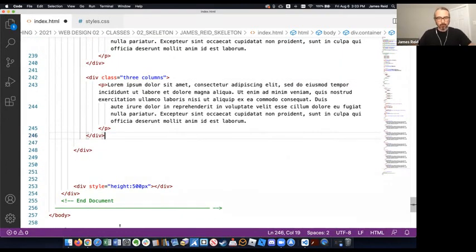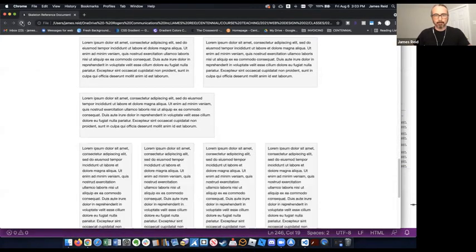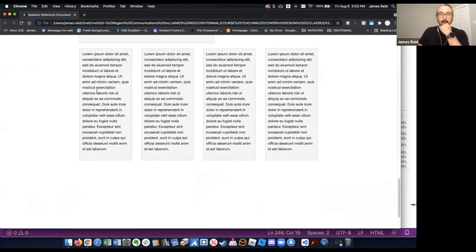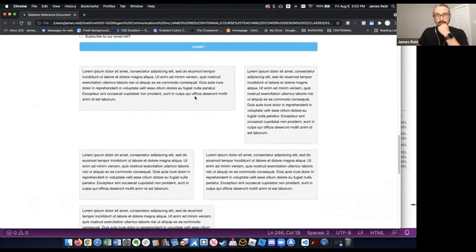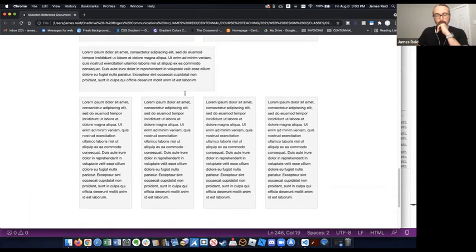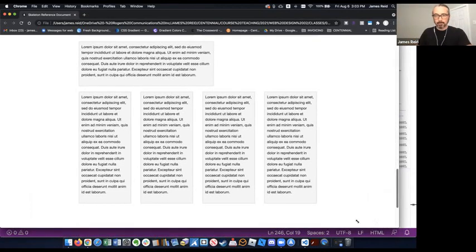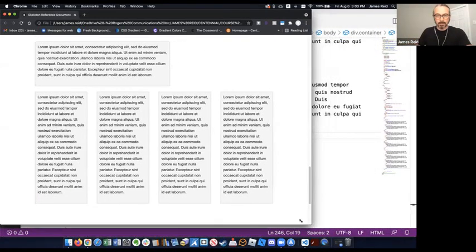Again, let me reload that so I can get rid of that mess. There we go. I've only filled these with text here. These could be images. They really can be any kind of content. What's also really nice about this is it is responsive.